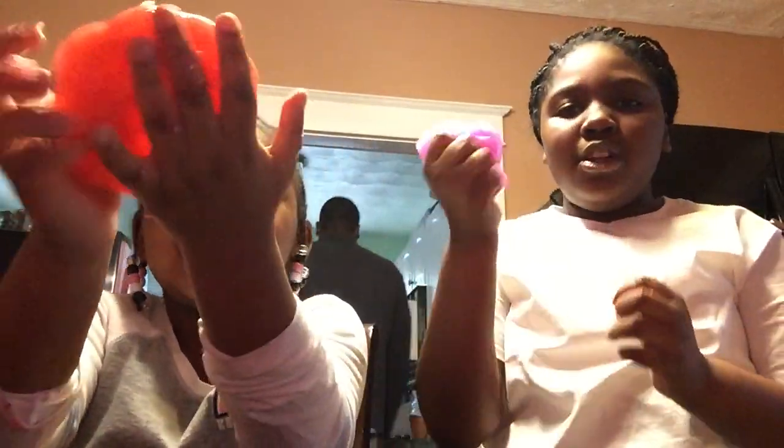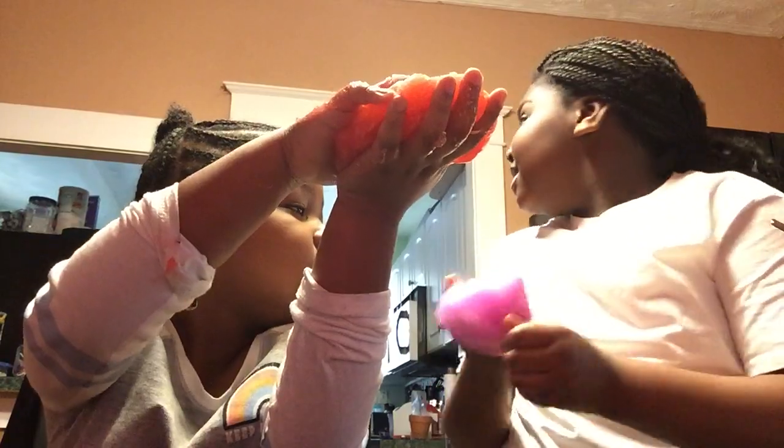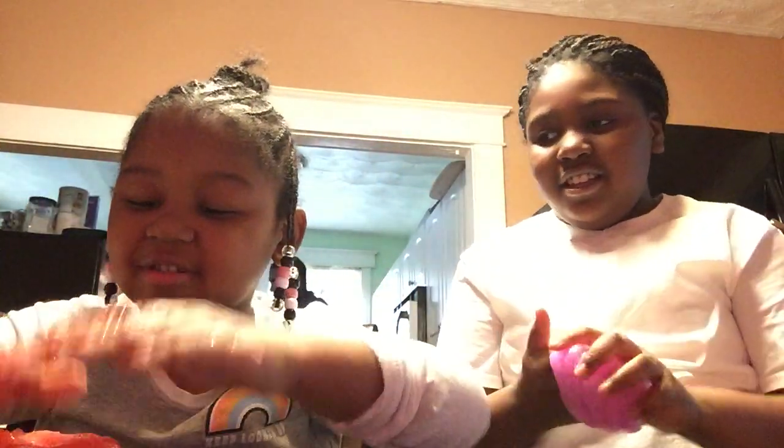So, don't forget we use, I'm going to make a cake. Some glue, glitter glue. Why can't we put it on the table? Can we put it on the table? Yes. Yay. I can put it on the table.